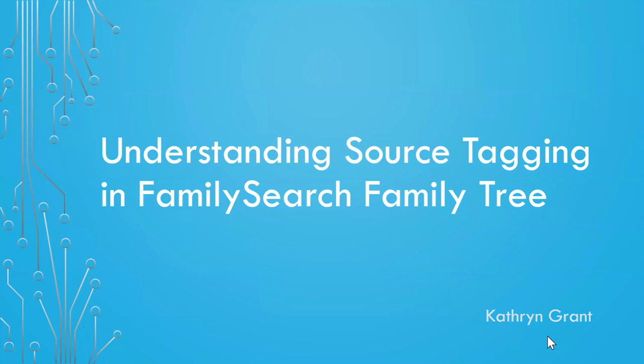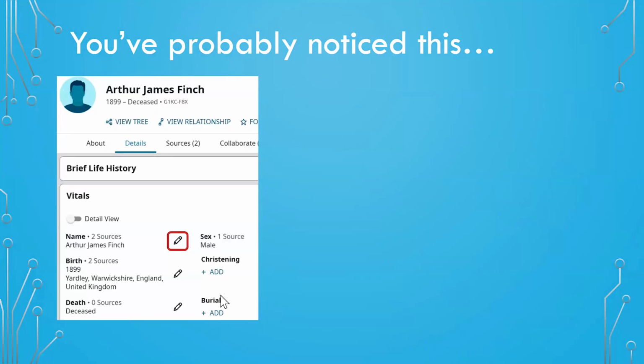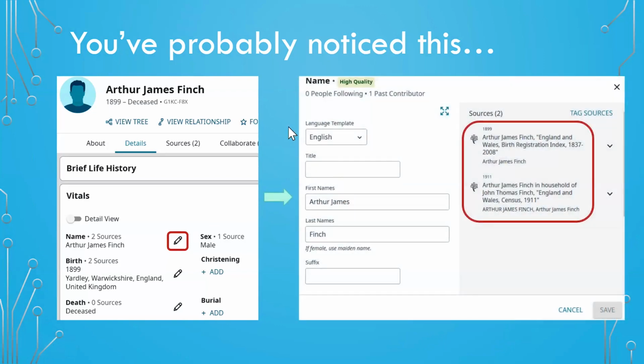If you have worked in Family Tree much, most likely you have noticed this thing that I'm going to show. And that is if you click on a pencil next to any bit of information, when you open it up, there's not only the information displayed in an editable format, but any supporting sources are displayed off to the side. So in this webinar, we're going to demonstrate the different ways that let you get those sources to this area right here to show up as supporting the information.